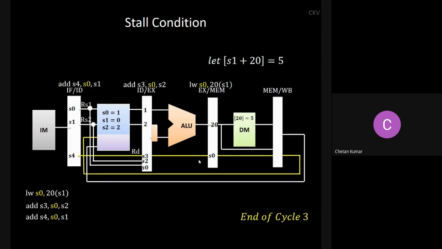Now, if I continue without doing anything, if I just keep on executing, what will happen if I go to the end of clock cycle 4? Can you tell me, will some condition get satisfied here? You say that there is this as the destination and this as a source, right? So this destination is matching with this source. Do you mean to say I should forward the value to the ALU? Should I forward 20 to the ALU?